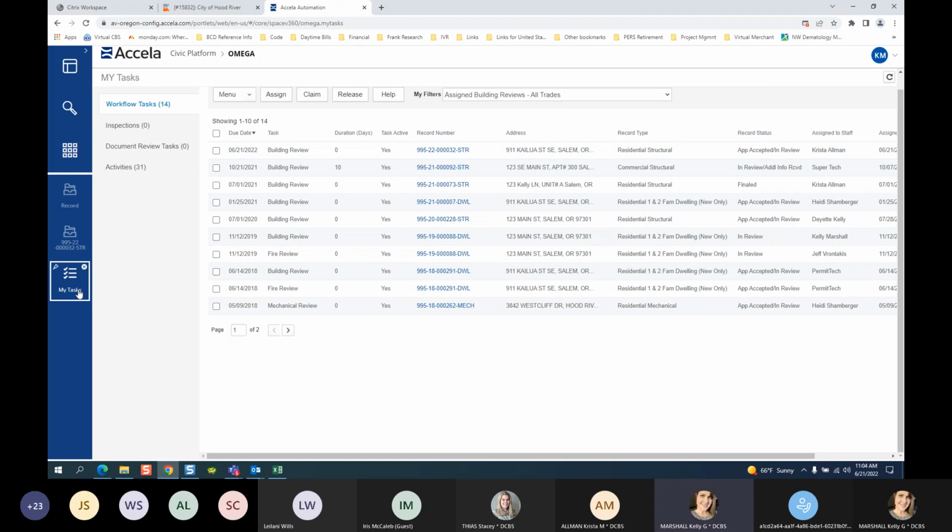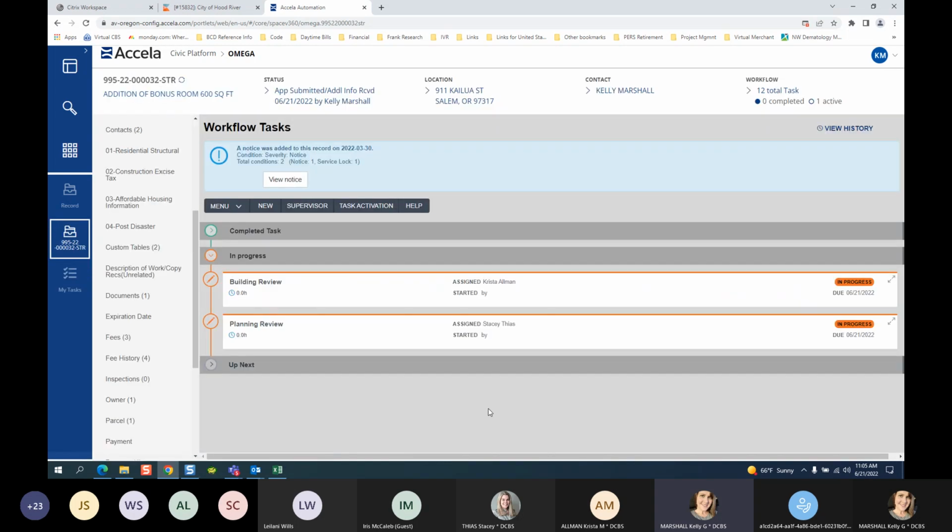And then if you have more than one person, more than one plans examiner, more than one inspector, so to speak, those are things that are assigned, right? Plan reviews are in the workflow task tab and inspections in the inspection tab. That's why they're on the My Task page, because these are the 4 assignment areas where you assign work. Workflow is one of them where you assign work. You assign plan reviews, like on our record. We just assigned these 2 plan reviews.